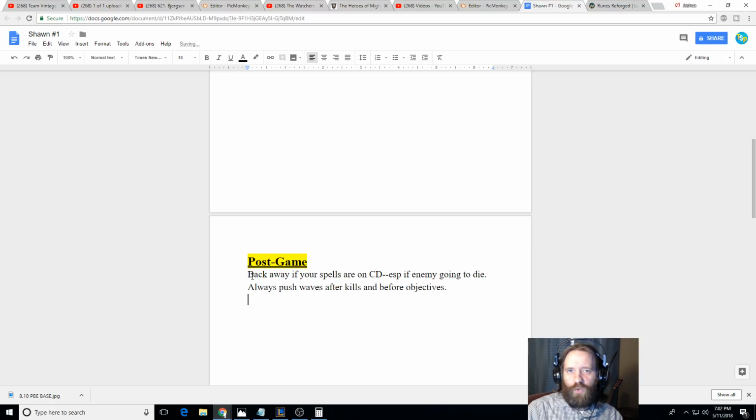Okay, so always push the waves. We mentioned that. It denies CS, which denies gold. It denies experience. It does damage on towers. And it oftentimes will give you visibility of the enemy. So it does several things.